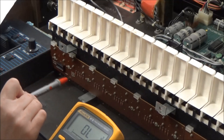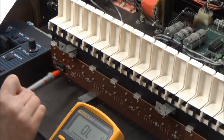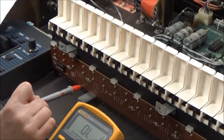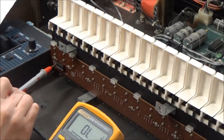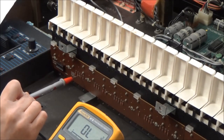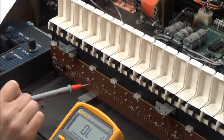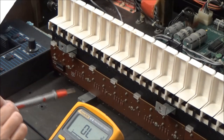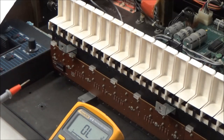So I went through the keybed, and it turns out all the rows, so the continuity between the IC socket and the cathode of the diodes is all good, but the continuity when the key is pressed between the column and the anode of the diode is not there for all of the columns. So we've confirmed that the problem with this OB-8 not having any output is due to this faulty keybed.